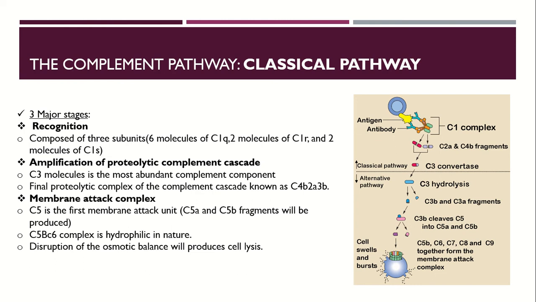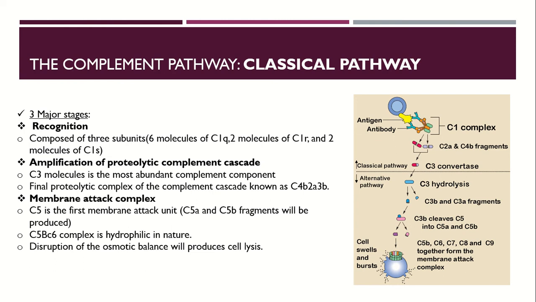Now let's go on to a more detailed discussion of each of the mentioned complement pathways. First, we have the classical pathway. The classical pathway is the main antibody-directed mechanism that triggers activation of the complement, meaning to say an antibody will attach to an antigen to form an antibody-antigen complex in order to activate the pathway. In other words, an antibody-antigen complex is a requirement for classical pathway activation. Usually, immunoglobulin G and immunoglobulin M are the required antibodies for activation.